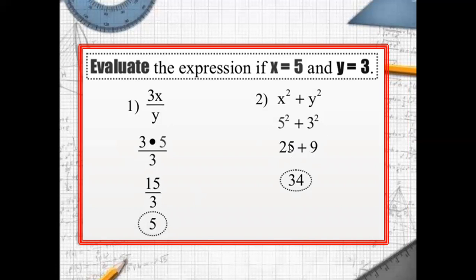I will repeat this thing again. The power of 2 means a number is multiplied by the same number 2 times. So 5 to the power of 2 or 5 squared means 5 multiplied by 5. Here this means 3 multiplied by 3 because it's to the power of 2 again. So 5 multiplied by 5 is 25. 3 multiplied by 3 is 9. 25 plus 9 is going to give you 34. Do not add 5 plus 3, 8, and then 8 eights are 64. No, that will give you a wrong answer.